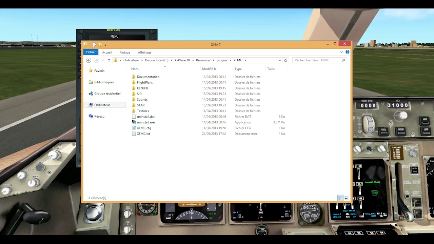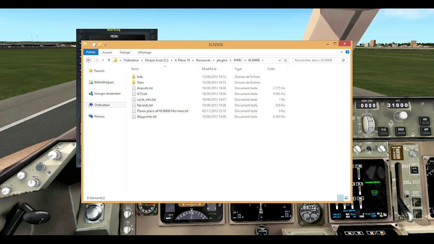You'll need to extract the whole folder. You get two zip files, and the first one, KLN90B, will be organized as follows. As I remember, you need to dig a bit closer inside the zip file from KLN90B in order to extract these architectures like this. So you get 1, 2, 3, 4, 5 text files and the two main folders, SIDs and STARs, from the KLN90B. The other two folders we need from the Rsbel/Rollon dataset or VAS-FMC dataset.